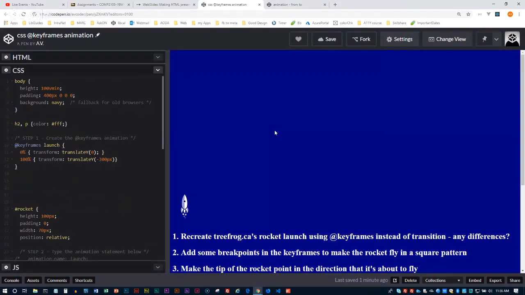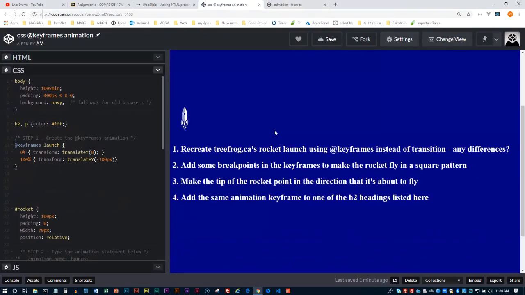Back to the rocket for a second. I had some other additional steps here. And you can get back to the rocket example CodePen. I want you to try step 2. So now that you've had some experience with breakpoints, add some more breakpoints so that the rocket flies in a square pattern. It's a crazy flying pattern.